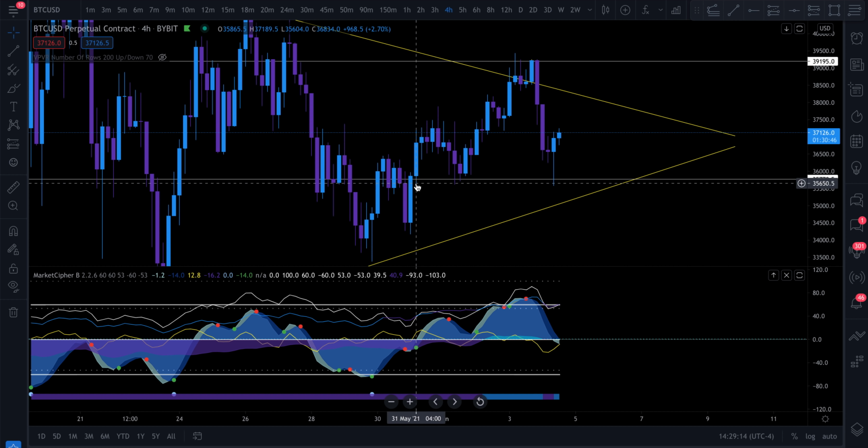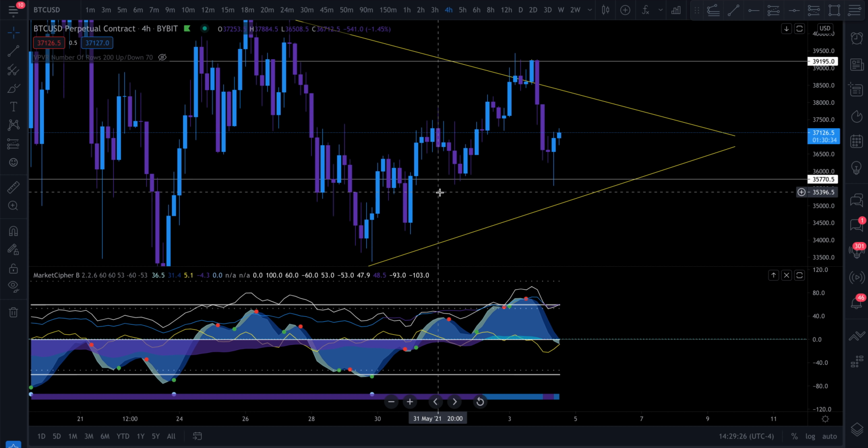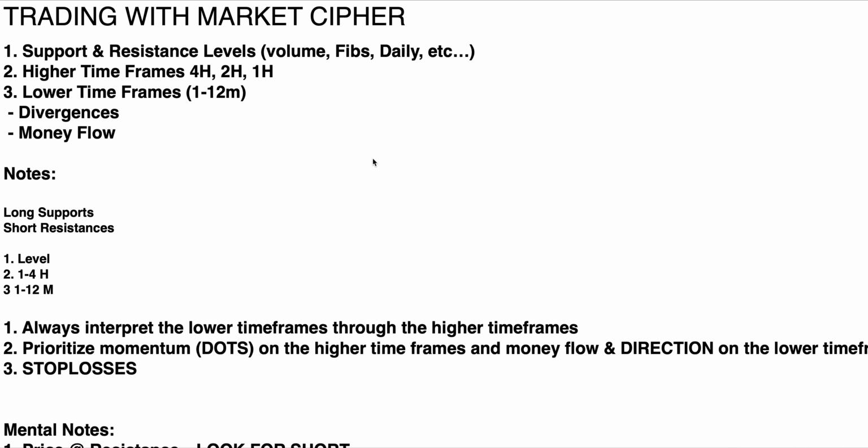What you need to do is you need to have a strategy, a very clear-cut blueprint that you can use in order to enter trades. Otherwise, you're going to be flopping and groping, right? You need to have a very clear, systematic approach to this if you want to be profitable. So today, I want to show you the systematic approach that I use to find these good trade entries using Market Cipher. And this is the order of operations, okay?